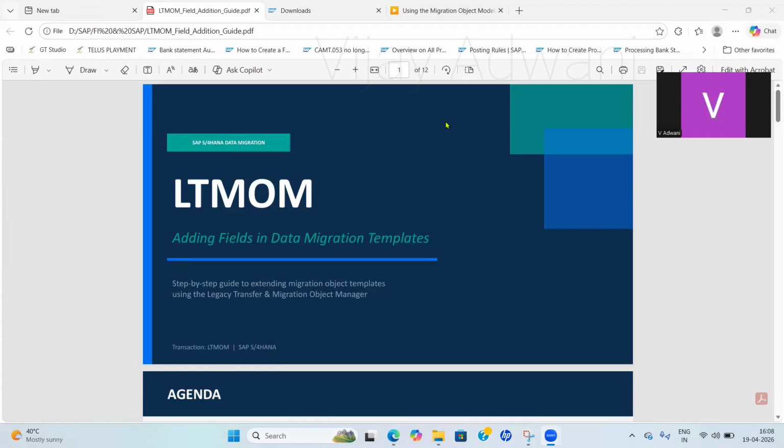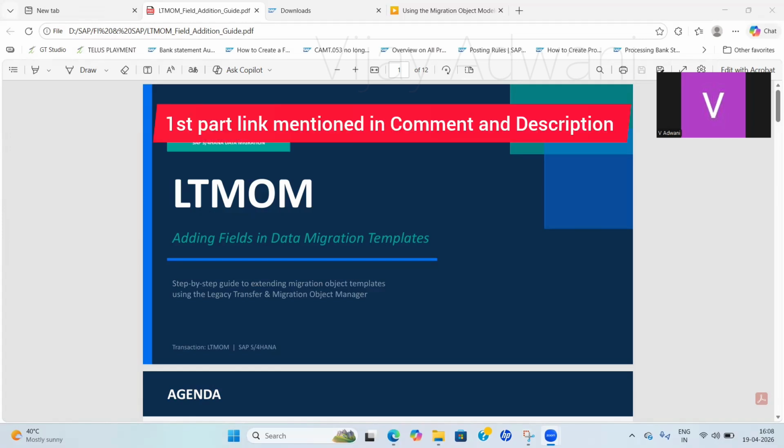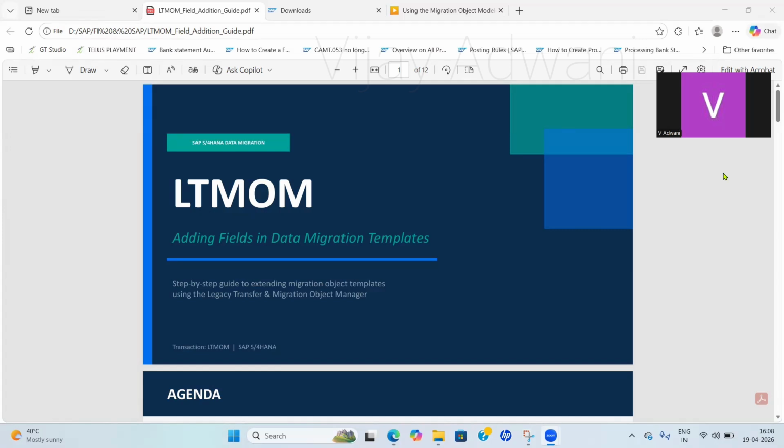Okay, so here we are for the second part of the data migration. In our first part, we understood basically how to do data migration in case of staging tables, and that was more in case of greenfield implementations. And we understood basically how we can migrate bank master data. That's the example we took for the Migrate Your Data app, and we transferred the bank master data. Okay, now this is the second part of the video.